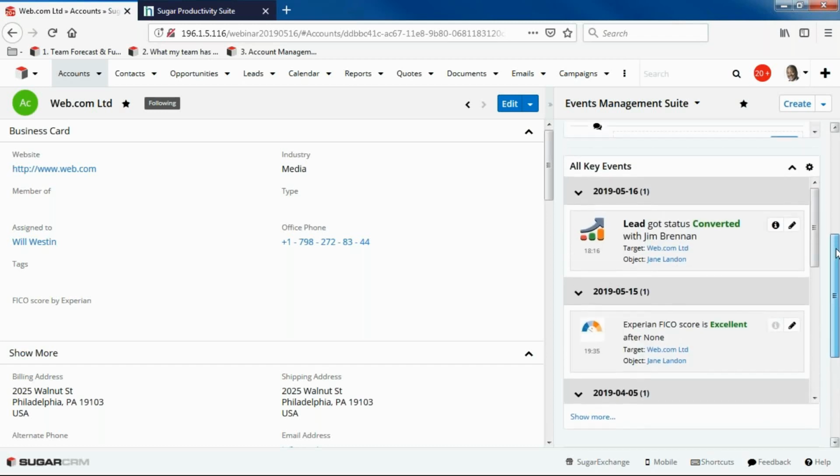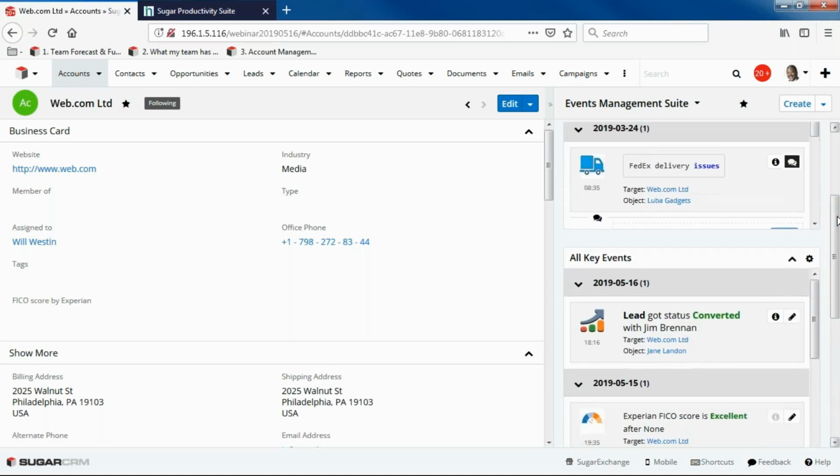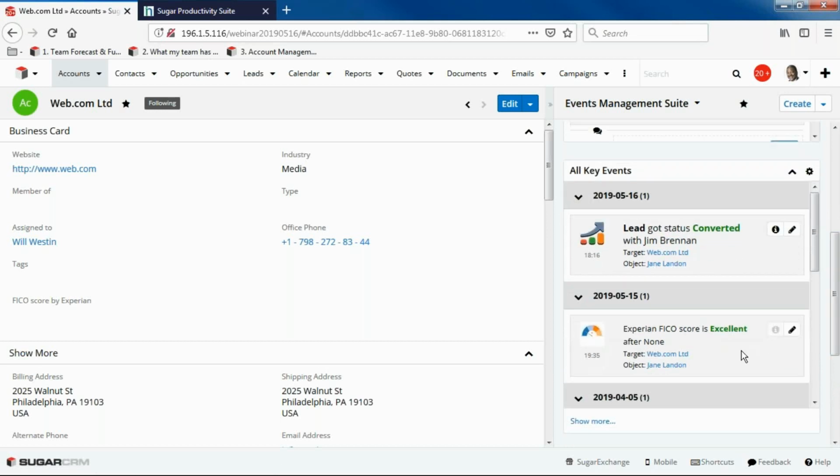And please note that the events that you can see here are not just the events that originated inside the CRM. That could also be events that come from external sources. For example, from the ERP system that shows me whether the delivery was successful, or it could be a scoring system that shows me that the particular lead or account was scored or the score was changed.